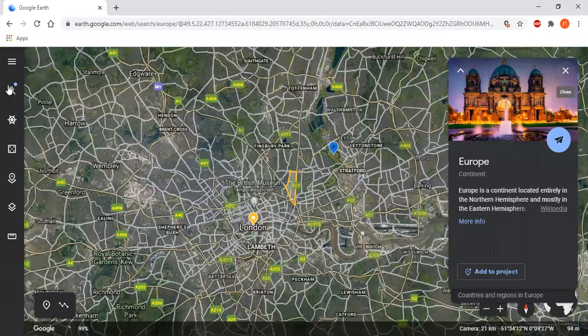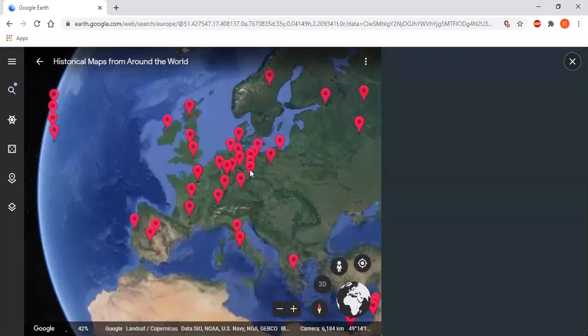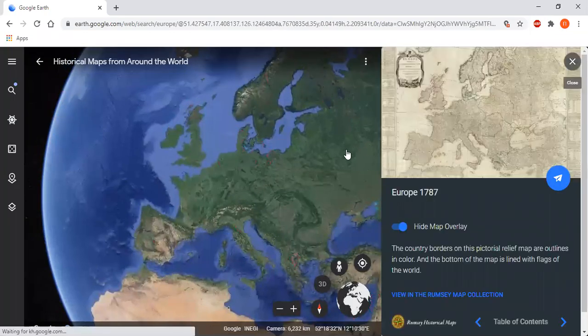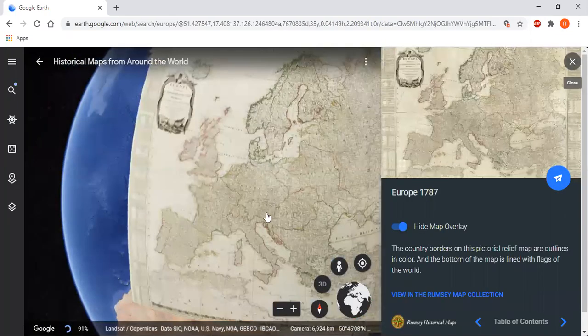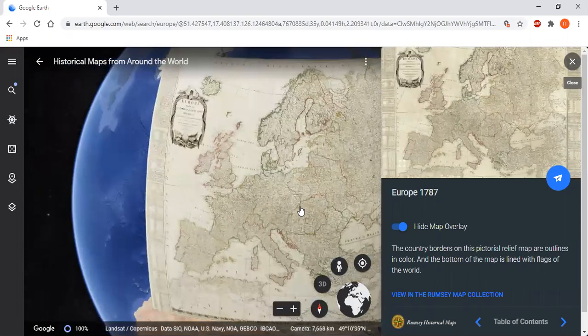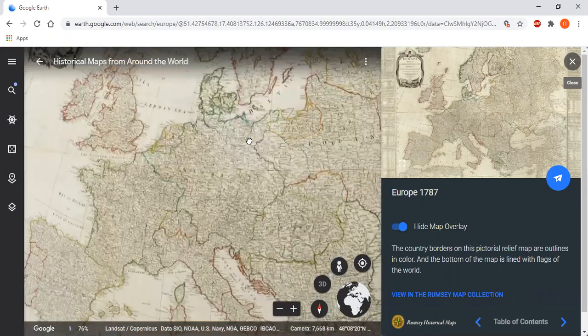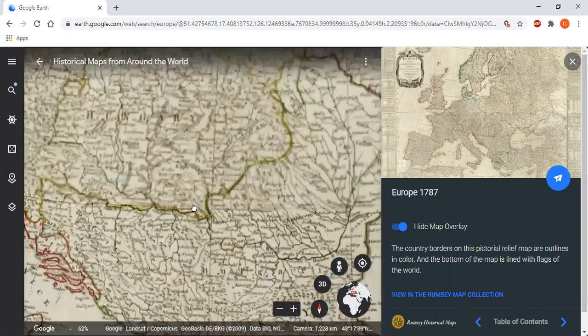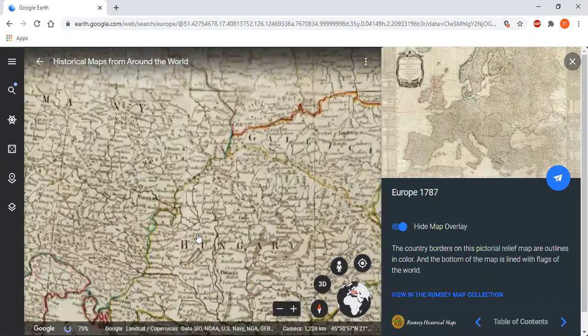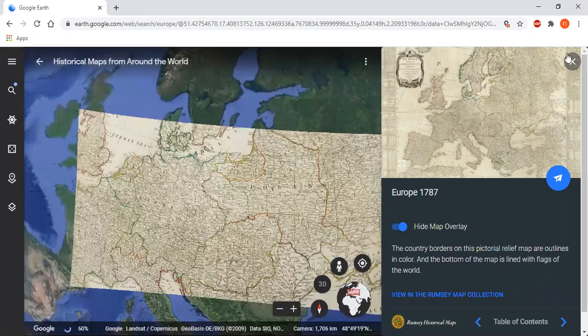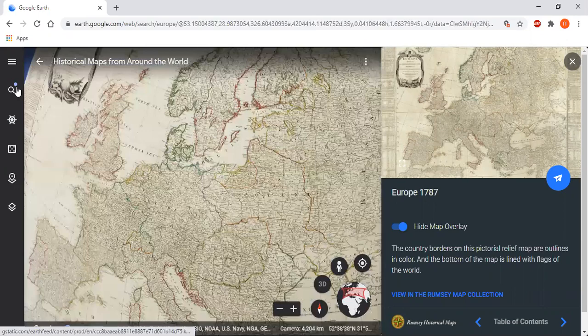Then we have data layers. What this means is that it puts a map, a historical map, on top of the real map. So you can work over this map to show something in history class, for example. So the options are limitless.